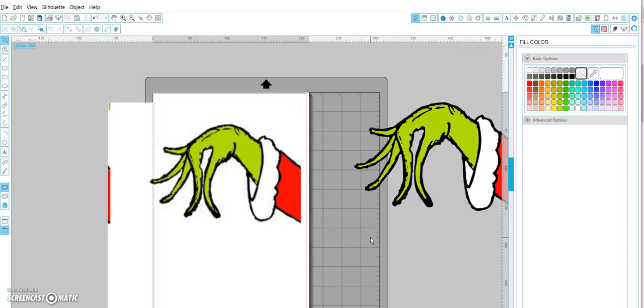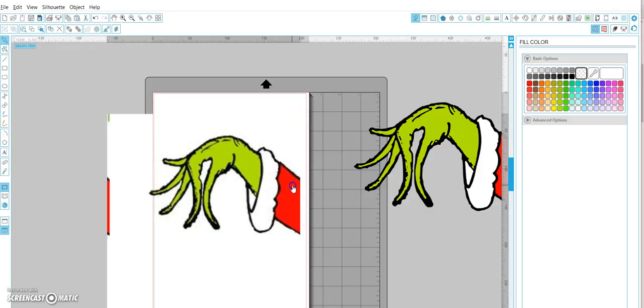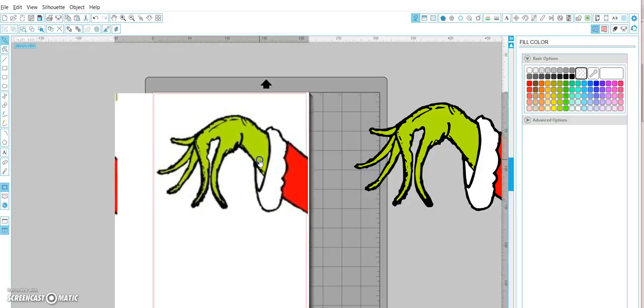Guys, I put up a quick question in one of the Facebook groups asking if anyone had any tutorial requests, and I got a request for the Grinch hand holding an ornament. So I just downloaded this image from Google. I couldn't find a really high resolution image, so this will be good to show you that you can use quite a low resolution image.